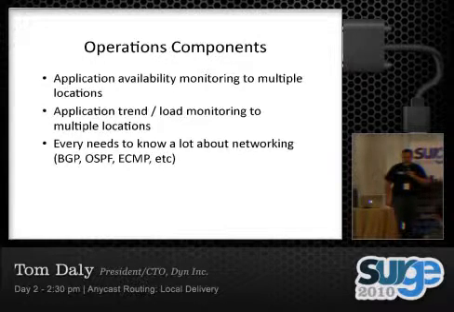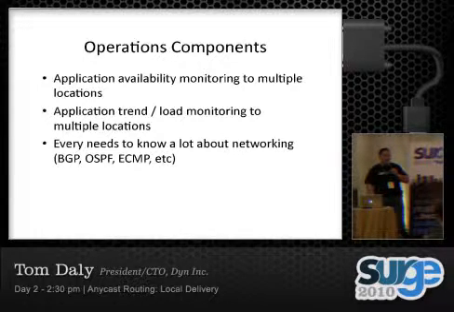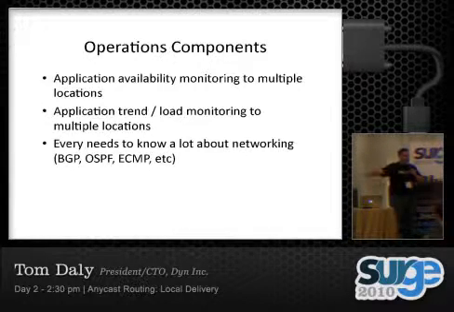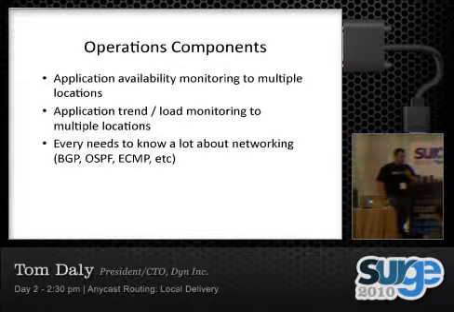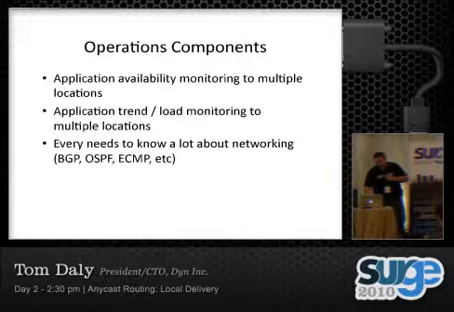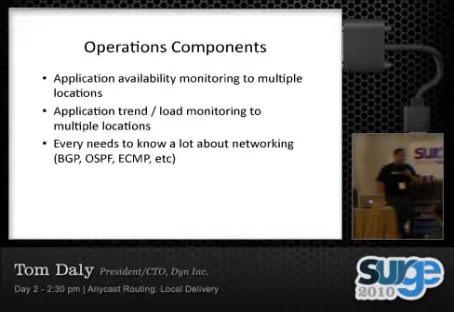So trend and load monitoring becomes really important, because you might want to take an entire facility down, or you might have a localized Anycast outage to a facility. And it's fine that your traffic in that facility went down. You should see corresponding facilities pick the traffic rate back up, because the network's going to converge underneath the application and send lookups or queries or whatever it might be, transactions, to different places on the network. So in your trend monitor, you should see a nice flat line, or whatever your diagonal pattern is, but you're going to see traffic shift between nodes. And suddenly everybody on your team needs to know a lot more about networking than they used to. The network's not really taken for granted anymore, so they need to know about things like BGP, OSPF, etc.